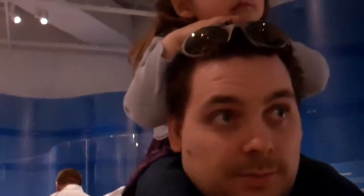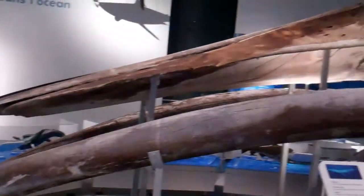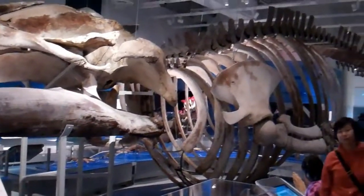Aya, are we going to go see the whale? Oh, what's those in the water? I don't think it's in the water, no, but we'll go check it out. All right, we're in the oceans part, which is awesome. If you get a chance to come here, you need to stop at the oceans and water part because they have the skeleton of a blue whale. There's the head, the body, and the tail all the way over there. Now apparently this is a teenager because it's 11 meters short of being an adult size. Okay, we're standing next to it, and this whale is bigger than our first apartment. Just the body is bigger than our first apartment. So we could live inside the whale comfortably.